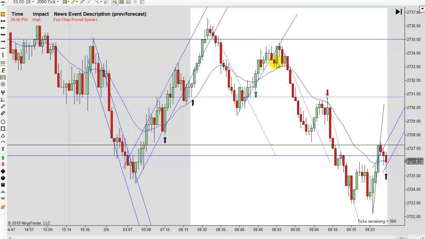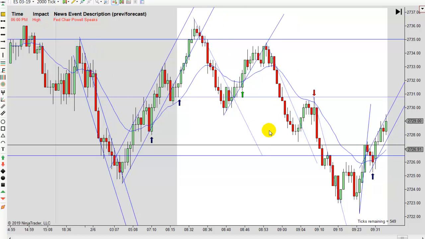So notice how we get a break here, move to a new high. Not a very good signal bar, so we want to wait on a lower high, and we never get it. Look how we just sell off. It's a shame that this is one of those where people will get all antsy because this takes off, and they'll say, I'm missing a great trade, but there's no good setup here. There's no way to get in that trade. It's one of those where patience, you just watch it and let it go.